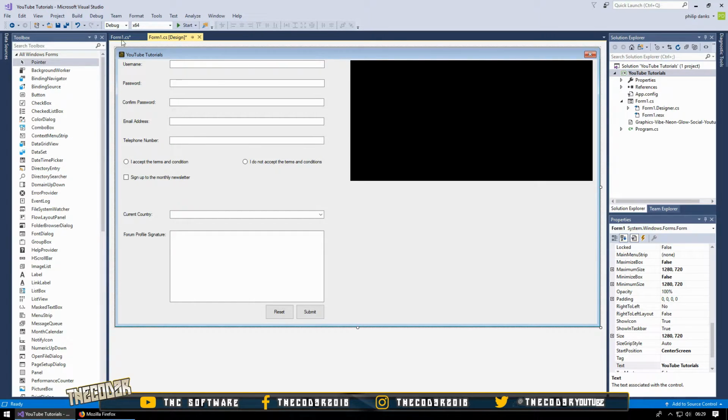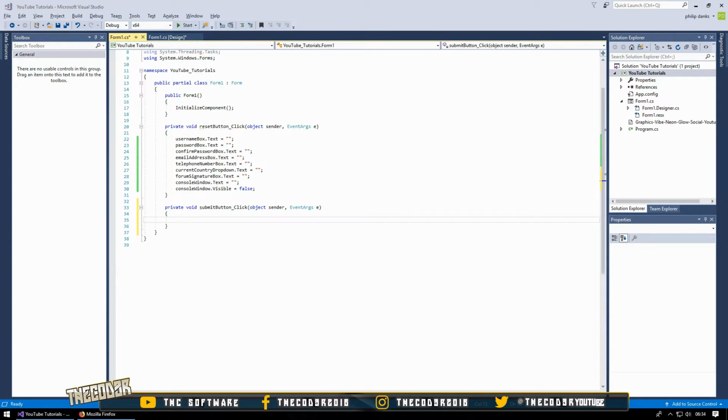Next we need to actually make this form work. So we're going to double click on submit. First of all we are going to create some strings to make it easy to access these controls, and I've already got these in a copy and paste which I've done off video, so I'm going to copy and paste them.